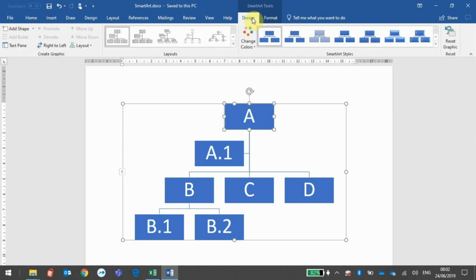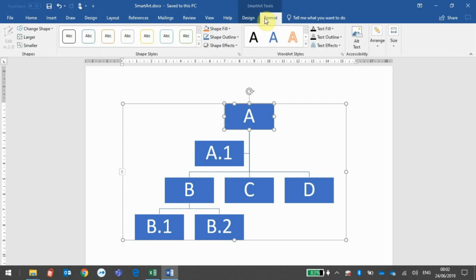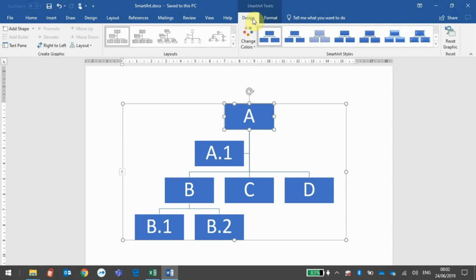The rough idea of the two tabs is Design is generally speaking really about preset quick changes to the diagram en masse. So you're not really going to control much about how it changes the diagram, but it's going to be really quick. Format is more about when you want to specifically change an individual part of the diagram to a very specific color or a very specific outline of a border or whatever it is you might want to go for. So let's have a look at Design. These really quick changes are quite good. In most cases they can get done what you need to get done with the diagram.